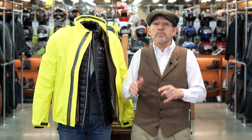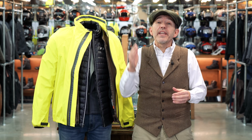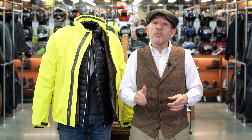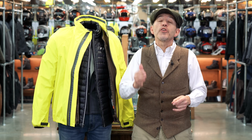It sounds complicated, but the issue is that if you were to buy a normal technical jacket, you will never, ever be cool when it's hot. With the Marrakesh, you will never be wrongly dressed. You will have the perfect outfit, whatever the conditions. And what's more, you're going to be comfortable in all of those conditions, because the Marrakesh is simply the nicest, most comfortable jacket you'll ever wear.